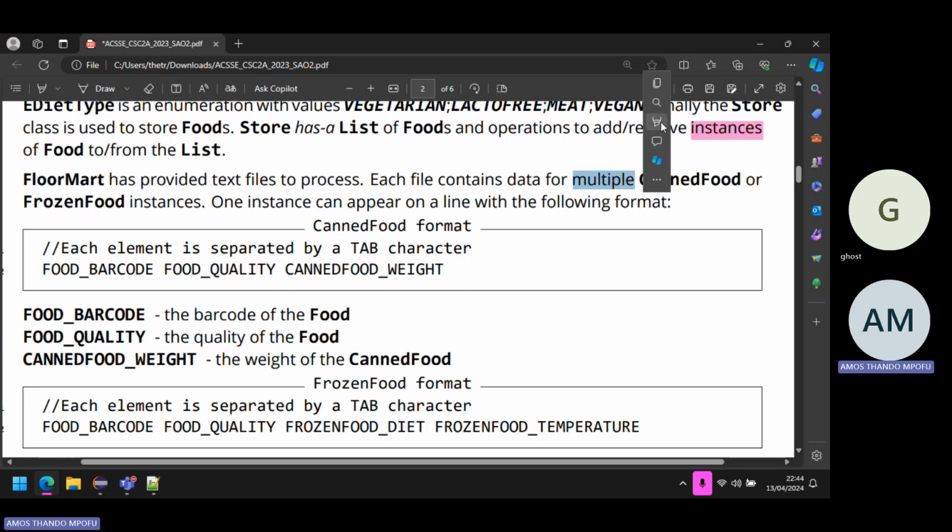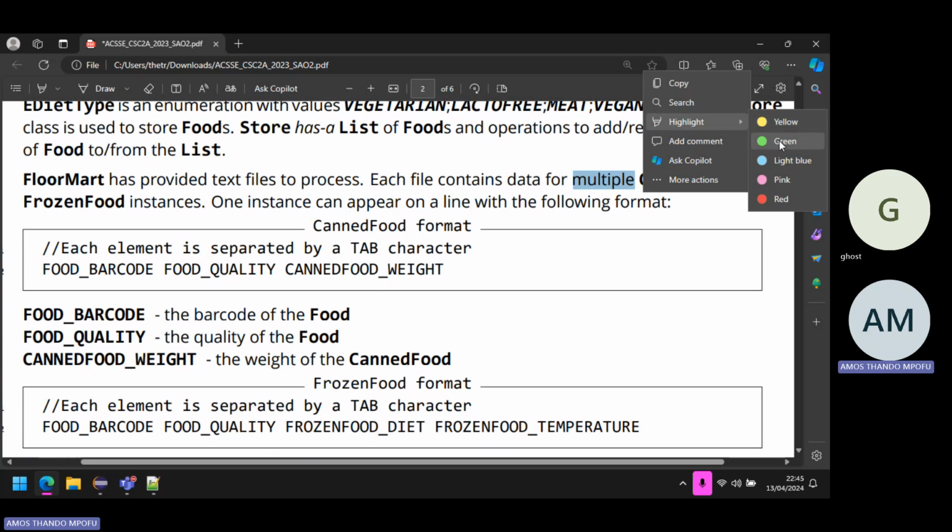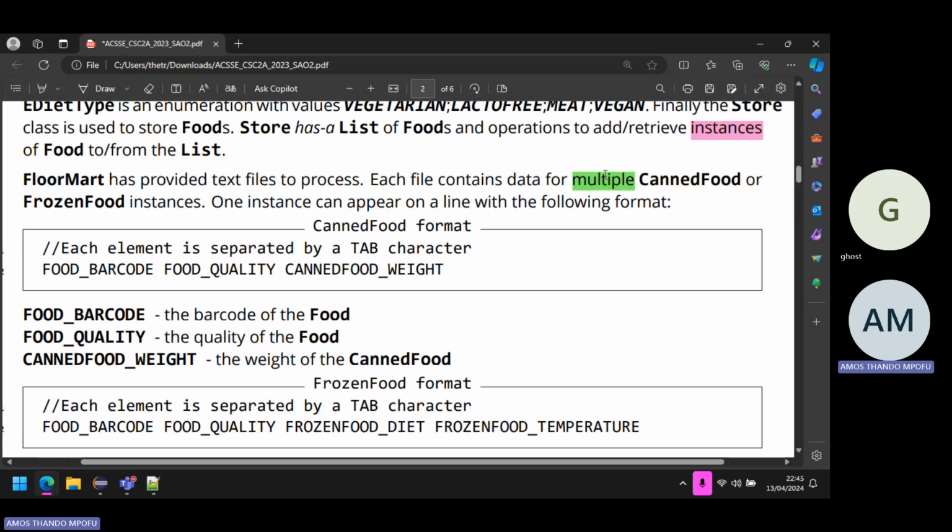I suggest you highlight. You're gonna have a laptop, and it also has features you can highlight. You'll be using Adobe Acrobat Reader, I think, so it can also highlight. So highlight so that you're aware of what the actual requirements of the practical are.